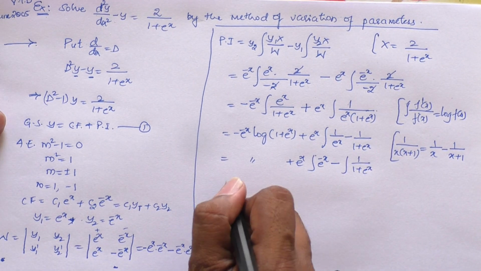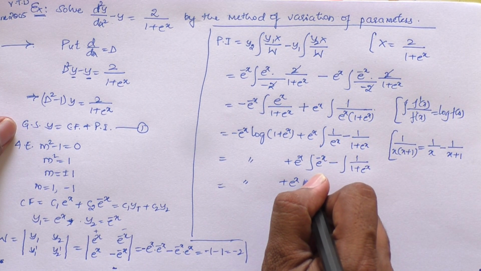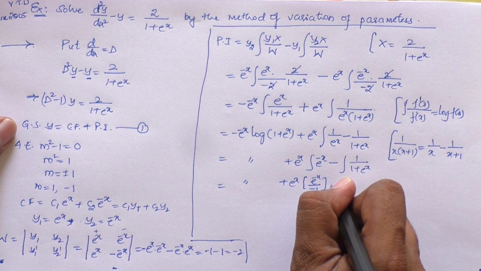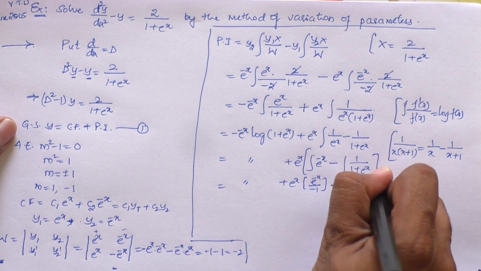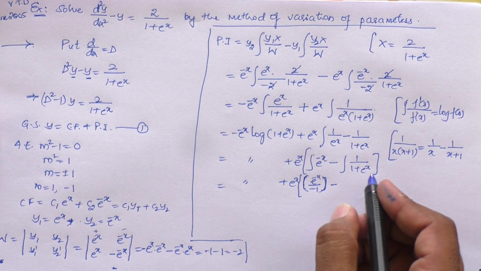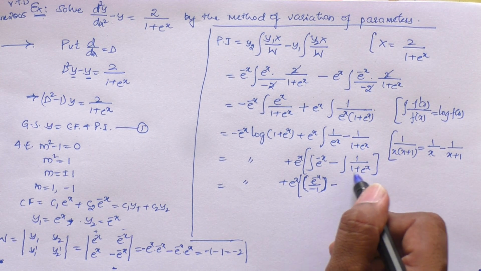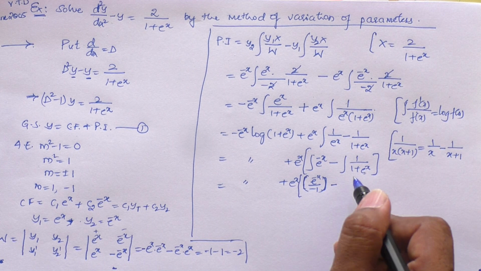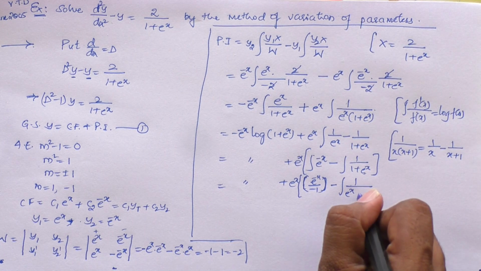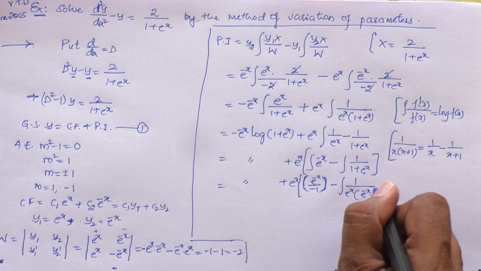So now the first term as it is, plus e raised to x integration of e raised to minus x, which can be written as e raised to minus x divided by minus 1, minus into bracket, let us use the brackets. So now integration of 1 by 1 plus e raised to x. At this position again we cannot integrate, so take common. From the denominator, if you take e raised to x common, it can be written as 1 by e raised to x into bracket, and taking it outside, you get e raised to minus x plus 1.